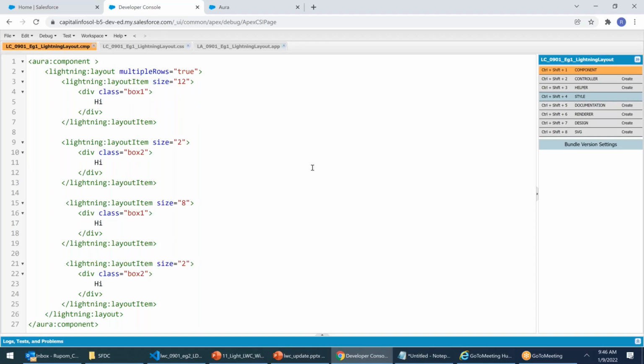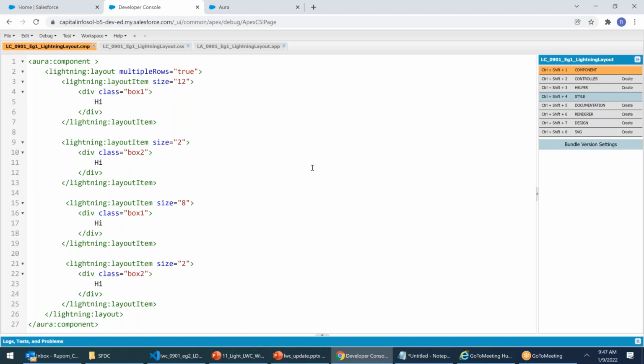Box 1 is red. Box 2 is green. Box 1 is the red box, box 2 is green, and box 3 also red.